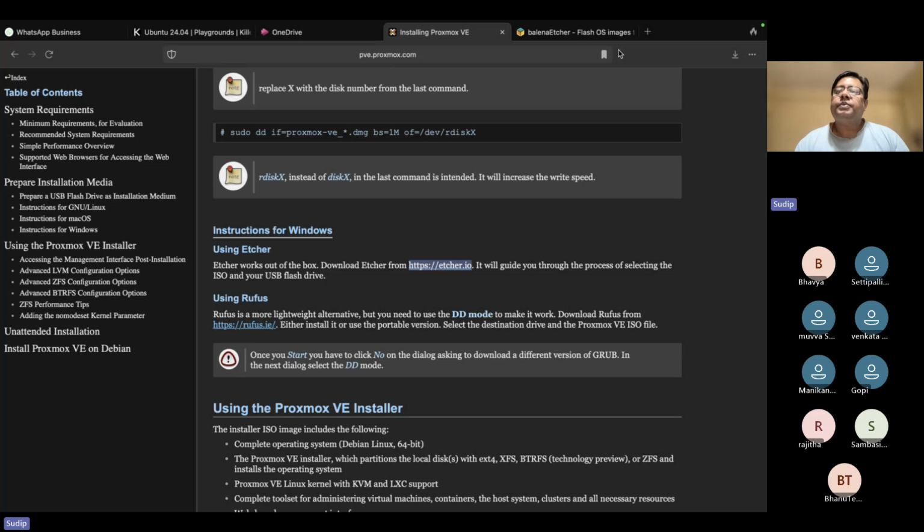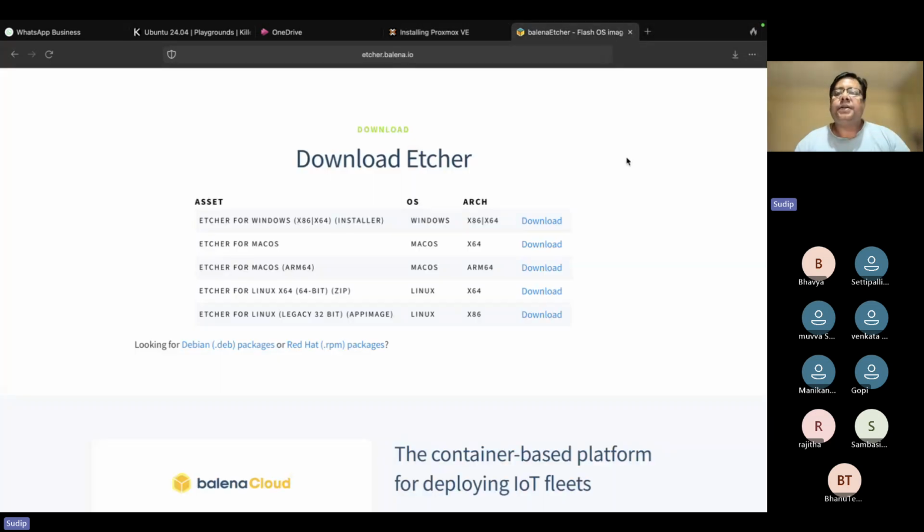After you download, can one of you share your screen with the USB stick inserted in your laptop? Oh, okay. Wait. Bhavya and Manikant, I have not added your email IDs to this. I will do that right away.